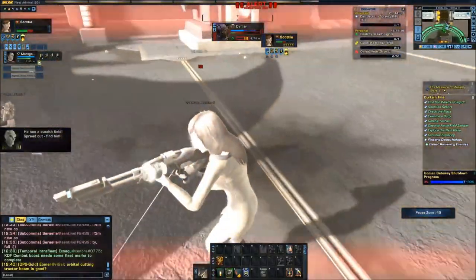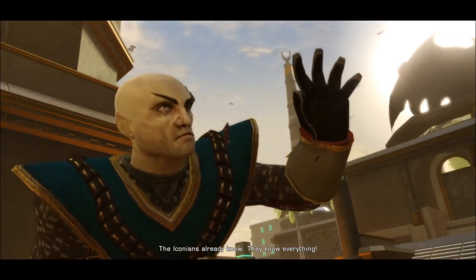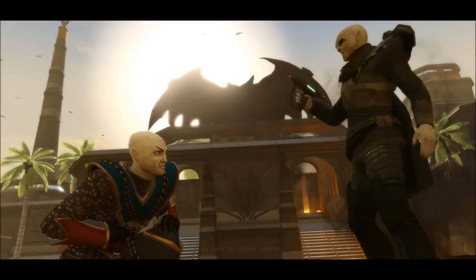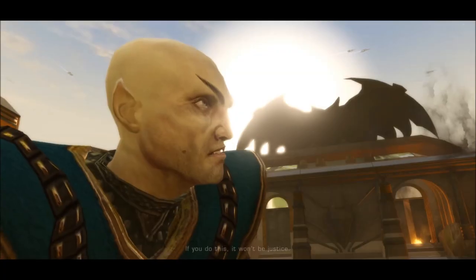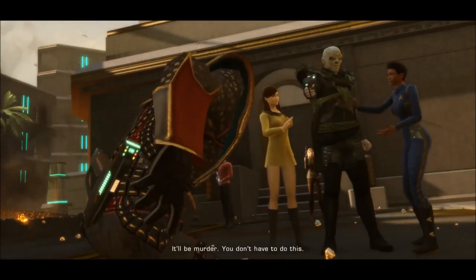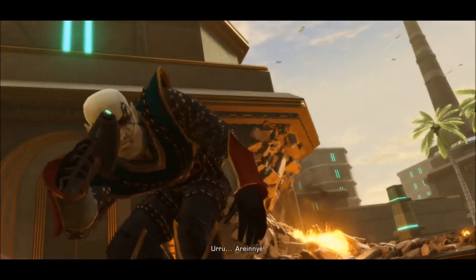He has a stealth field. Spread out. Find him. You think you've stopped me? The Iconians already know. They know everything! I don't care. Blood calls for blood, Hakeev. No, not like this. You're better than this. If you do this, it won't be justice. It'll be murder. You don't have to do this. He must pay for what he's... Ariadne!